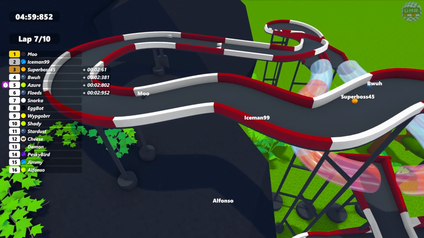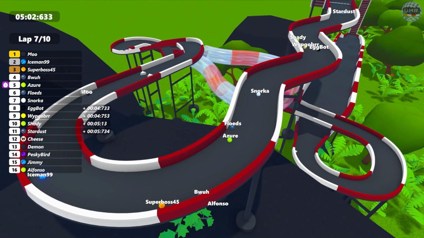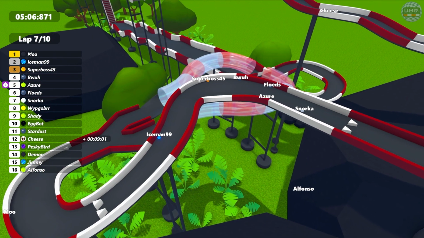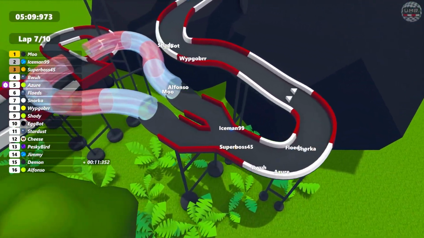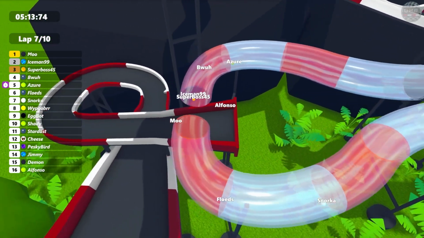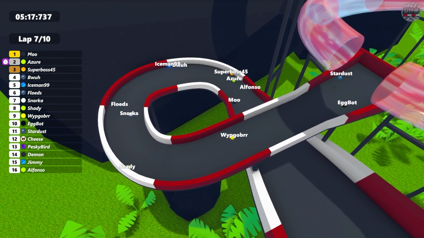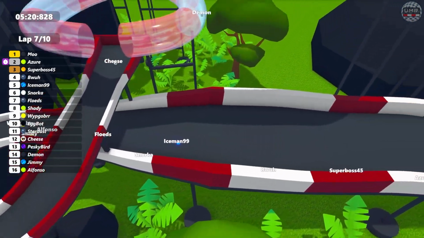And into the zigzags once again. It is still very close between everyone. Superboss going through the middle there. You see Fluids and Snorker opt for the opposite side to everyone else. There's a collision there between Fluids and Azur, really helping Azur out, moving up to second, but slowing Fluids down a bit, losing some time. Fluids and Snorker battling it out.